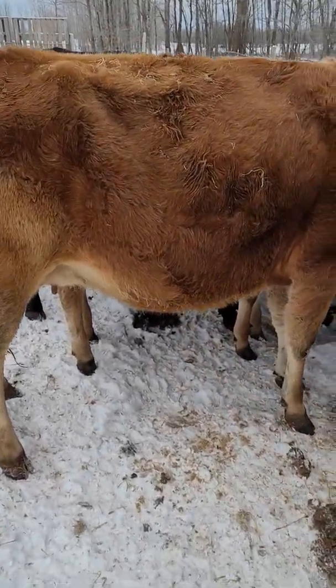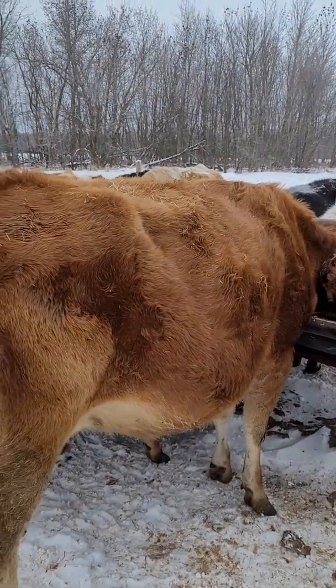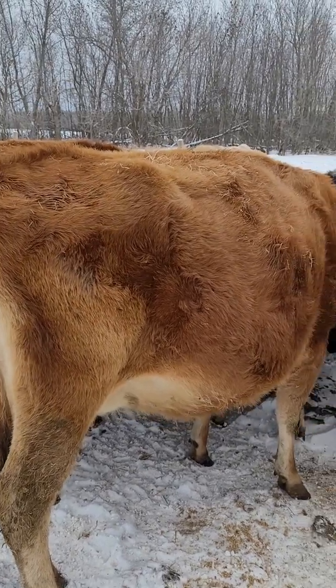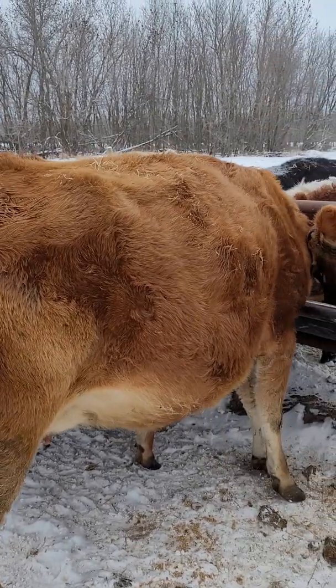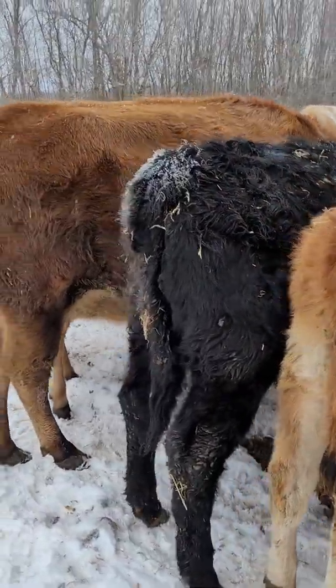So she's going to come in and I'm going to swap out a couple of girls that have put weight on. Still waiting for Glory, but this is about as good as Glory gets. But she won't compete out there, so she'll stay in with the weaned calves for the winter.